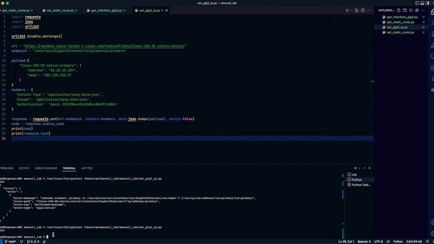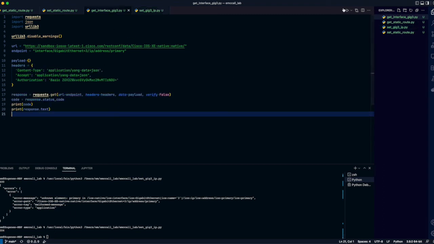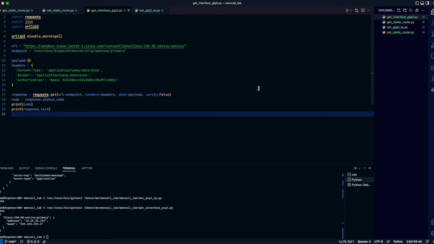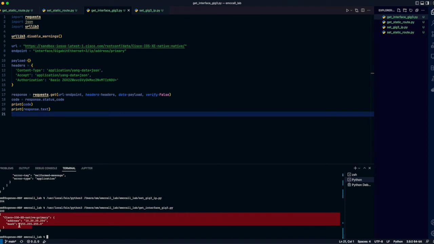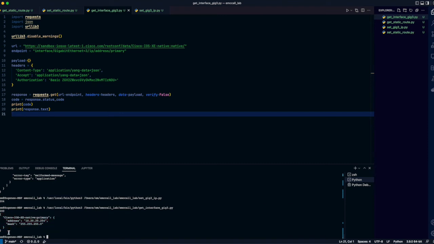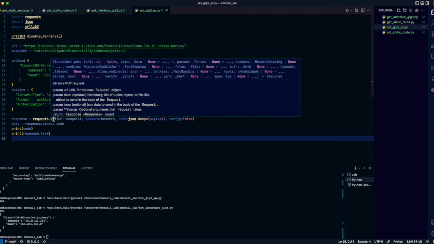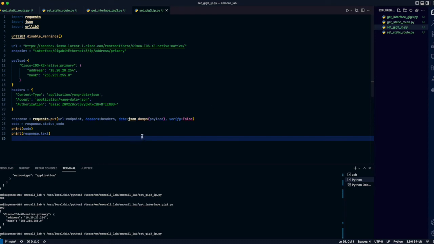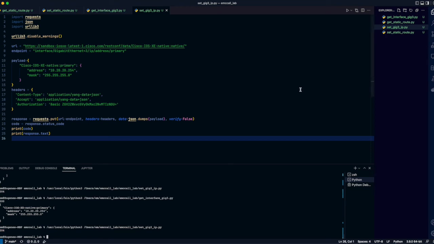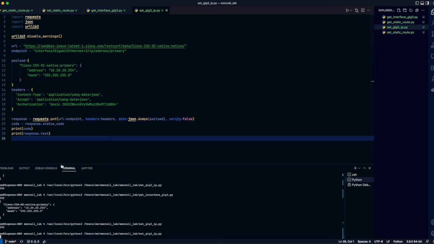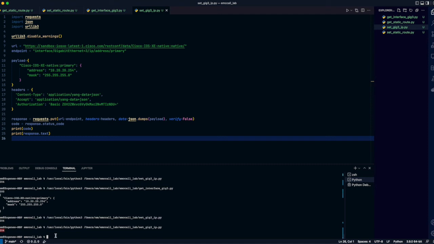However, we know we were successful, and we can tell by running our get script again, and instead of erroring out on Gigabit Ethernet 3, we see we do actually get back our interface IP address configuration. Now, since this is put, and it can both create and update, if we rerun this script, we still get a 204. So we can run this script as many times as we want, and we get a 204. Fantastic. Okay, so we have successfully configured our IP address. Let's go see what's next.